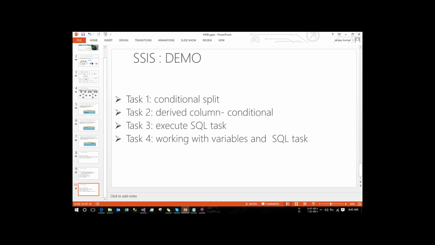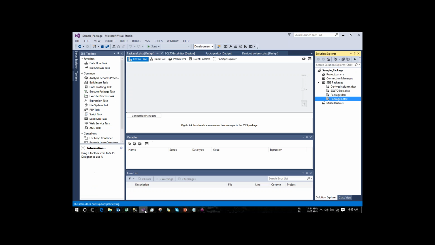Okay. So now coming back to Visual Studio.